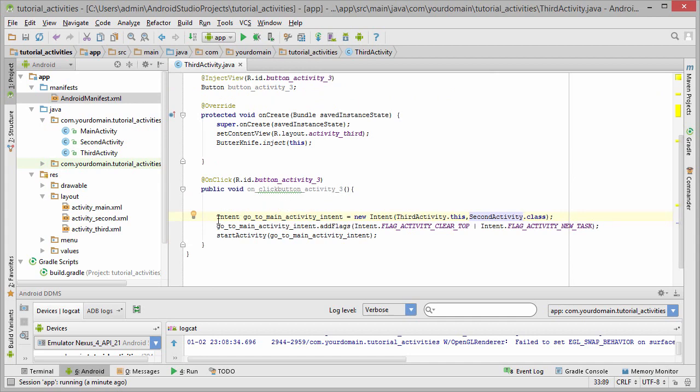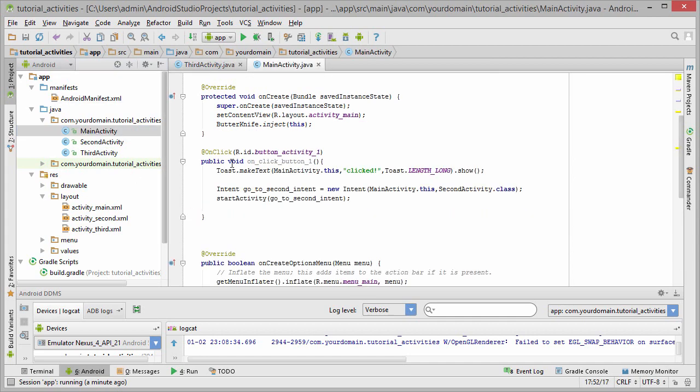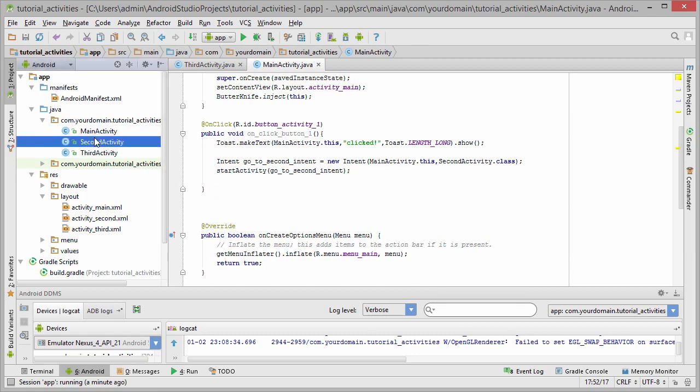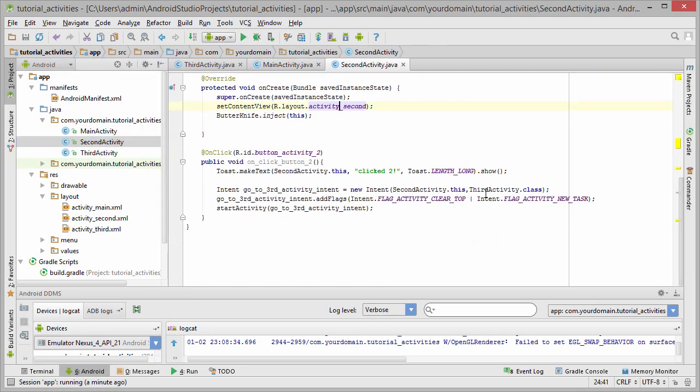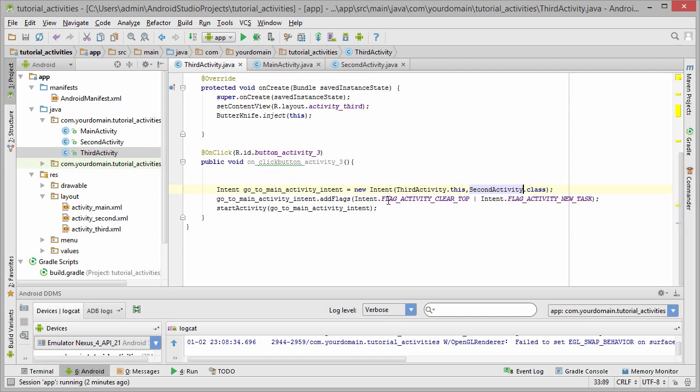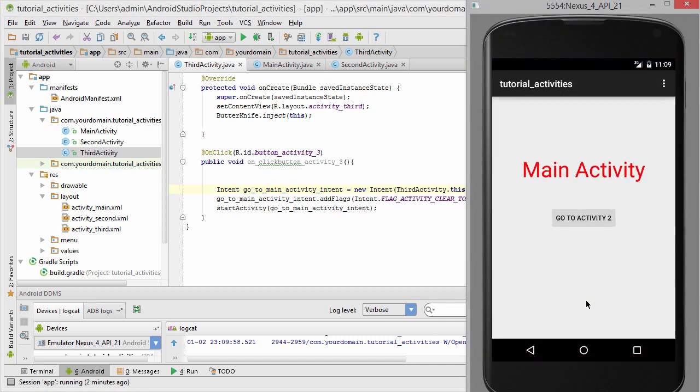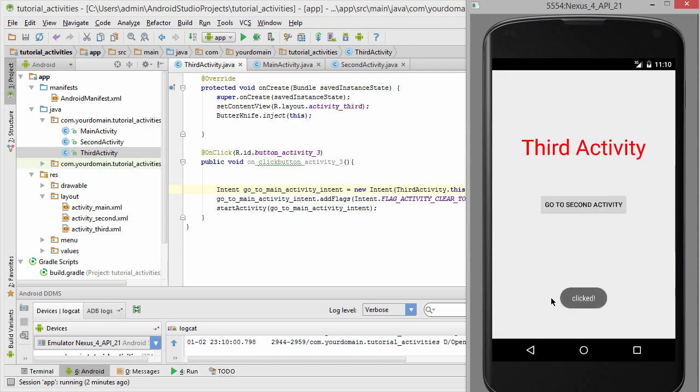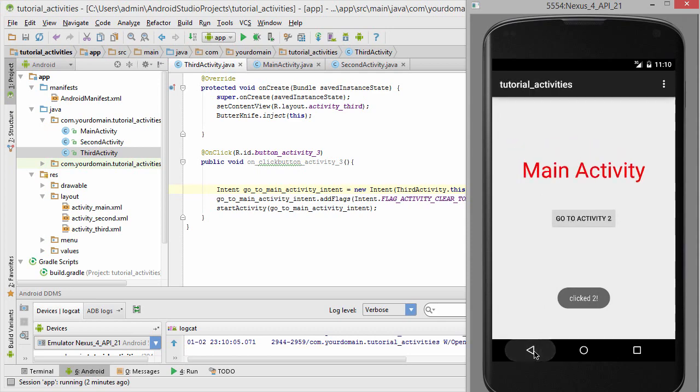And in the main I didn't change anything. In the second activity I put the third activity as an action for the button with a clear top and new task, and also in the third activity I put the second activity. So let's go ahead, and it's working very nicely.